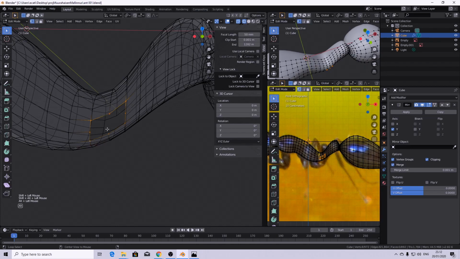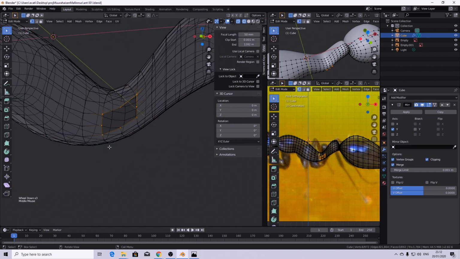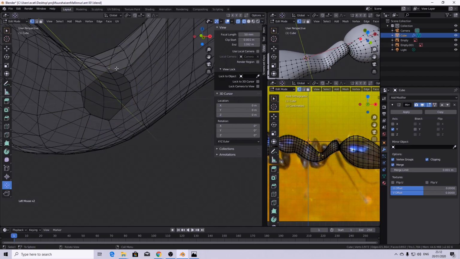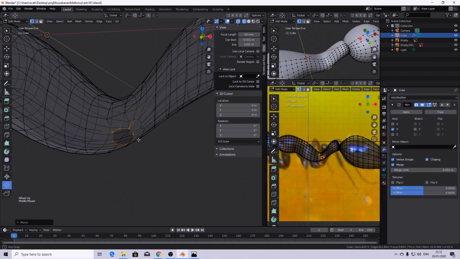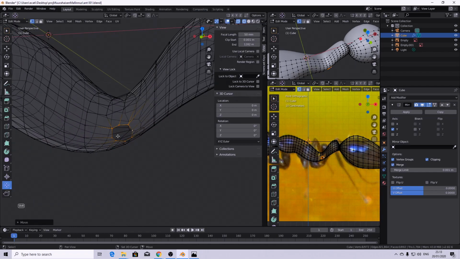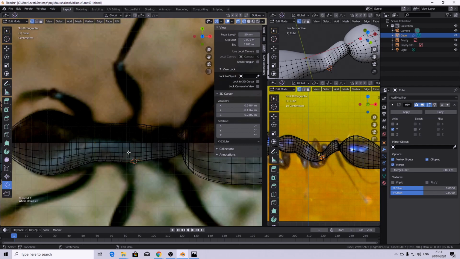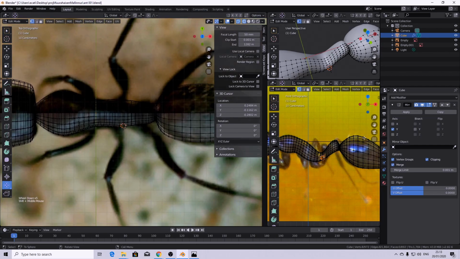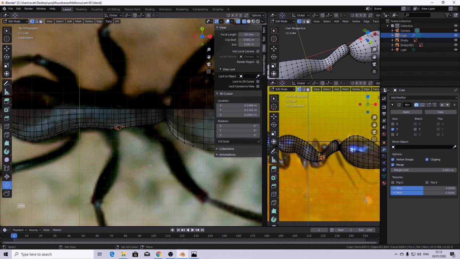Let's Alt-click to select this edge loop, and round it out a bit with the To-Sphere tool. After we are happy with the roundness, let's snap the 3D cursor to the center of this loop by hitting Shift, S, and selecting Cursor to Selected. Now let's switch to the top view, and disable the mirror modifier temporarily, in order to add new meshes more easily. Next we'll add a cylinder mesh by hitting Shift, A.